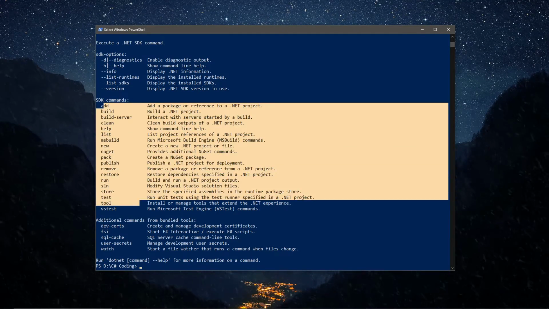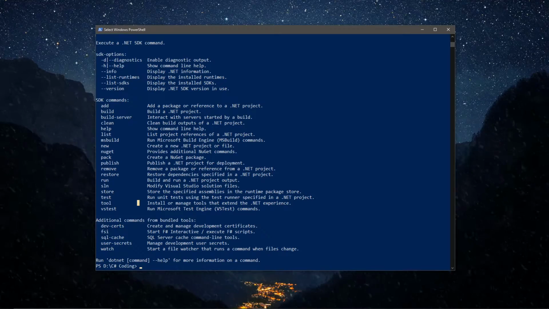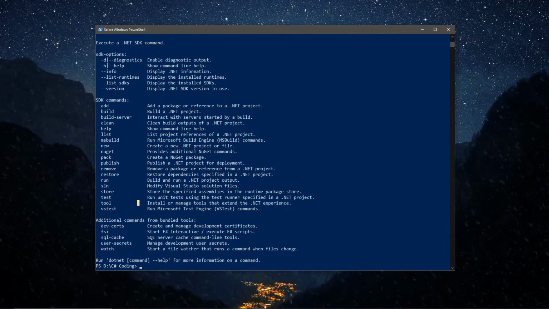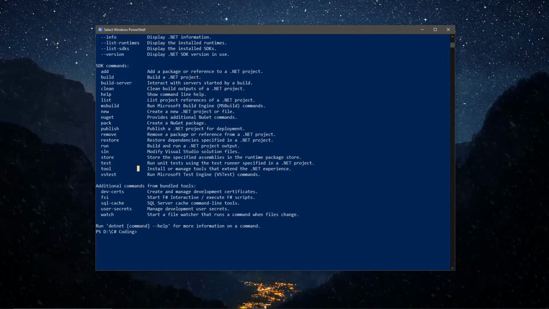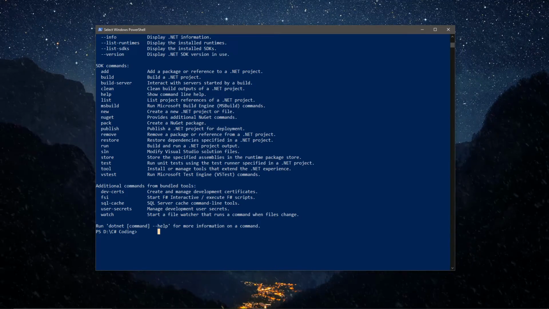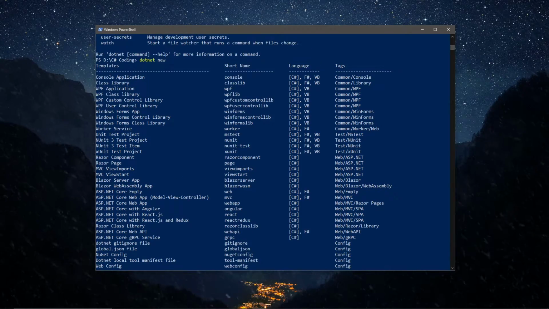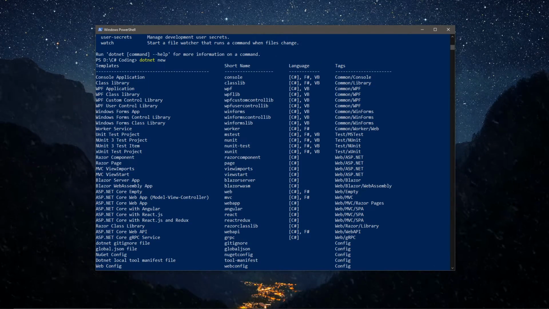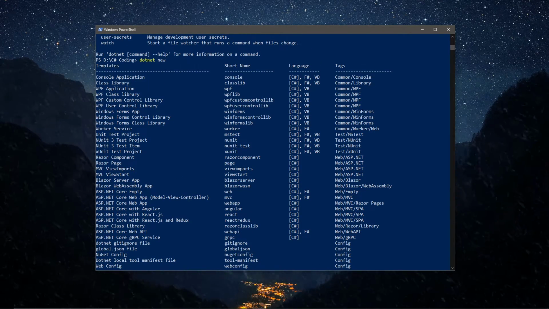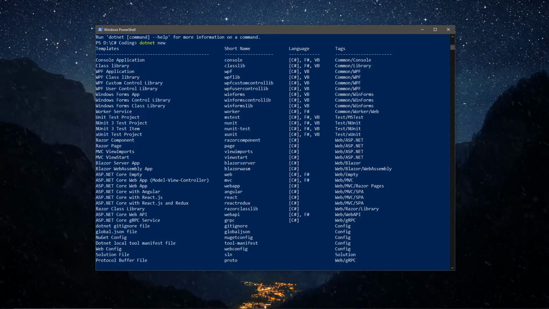There's a whole bunch of other things you could also look at, but don't need to worry about that. It's very easy to get overwhelmed, especially if you haven't done this type of thing before. So let's just continue with the basics. I'm going to do dotnet new, take it one step at a time. And as you can see, a bunch more information just came into our face. So we need to digest this, but not all of it.